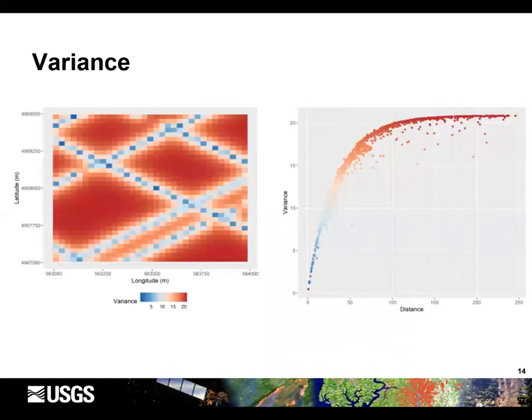To better understand how the regression and kriging are interplaying, here on the left, we see a heat map of the theoretical variance of predictions within a 1 by 1 kilometer sample area. On the right is a plot of the theoretical variance versus the distance between the prediction location and the nearest GEDI observations. As this distance increases, the variance reverts to the original variance of the regression tree.